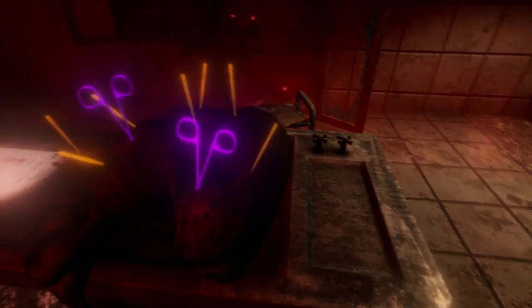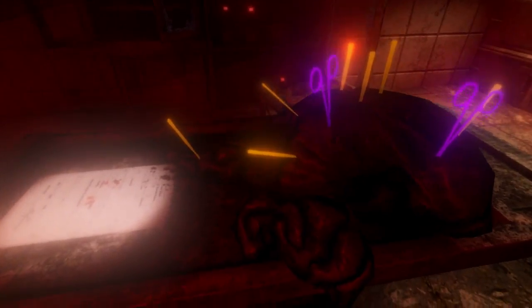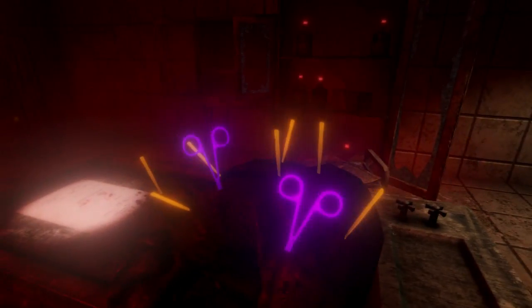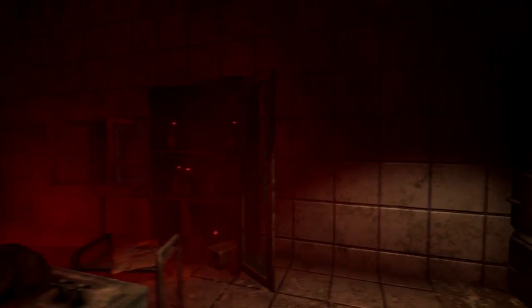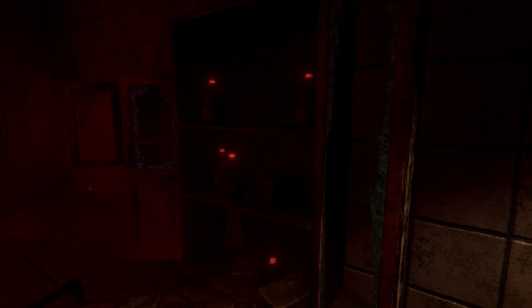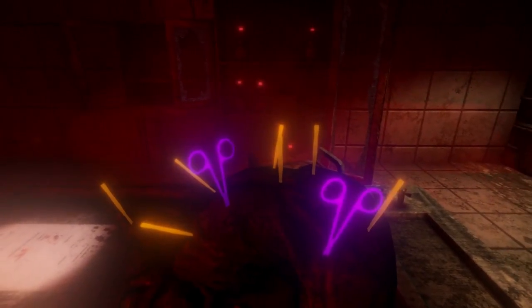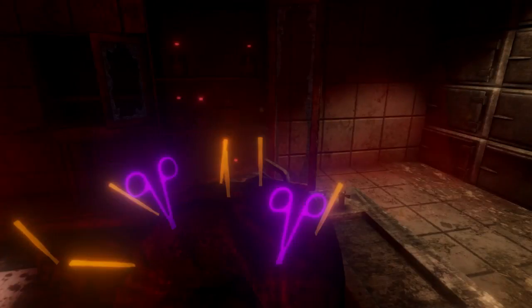Oh shit, they really went to town on him. Right, we got 1, 2, 3, 4, 5, 6, 7 scalpels or operating knives, 2 scissors, and I assume these bottles here are the hydrogen peroxide. So we got 1, 2, 3, 4, 5, 6. So 6 and 7 and 2. 7, 6.